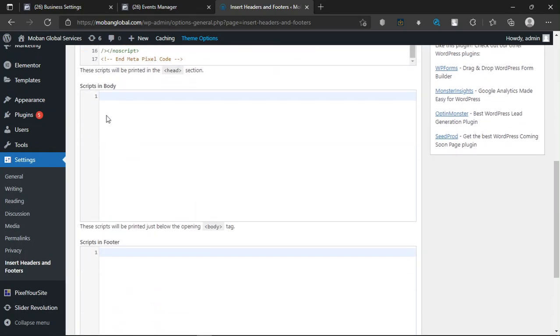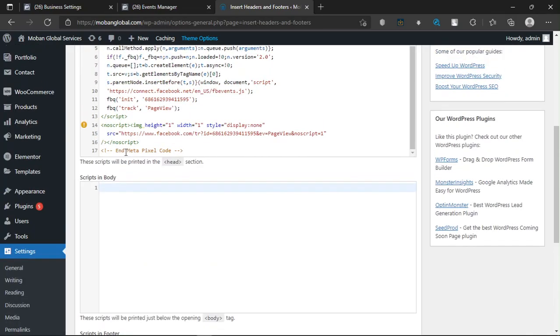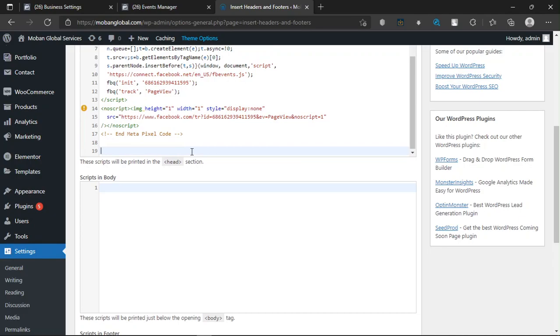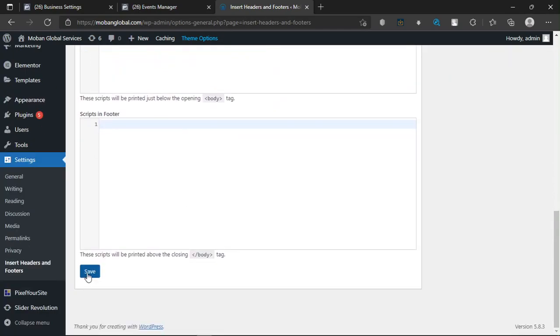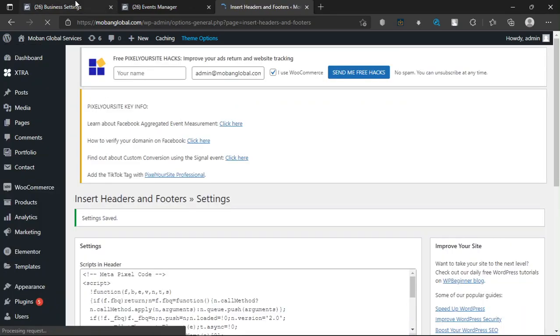So scroll down. Can you see the end of the Meta Pixel code? Press enter, then paste this one. Scroll down, then save. In fact, this one might take about 30 minutes before it works, sometimes.